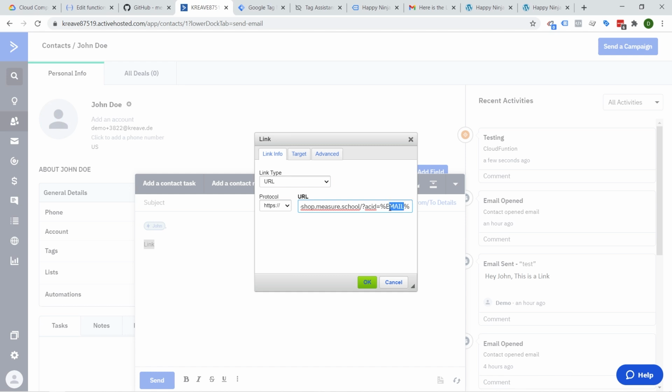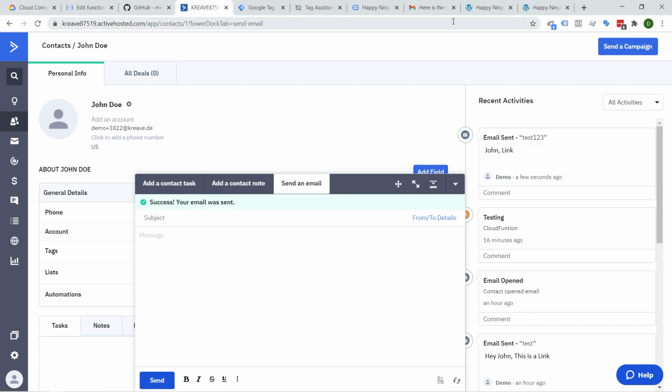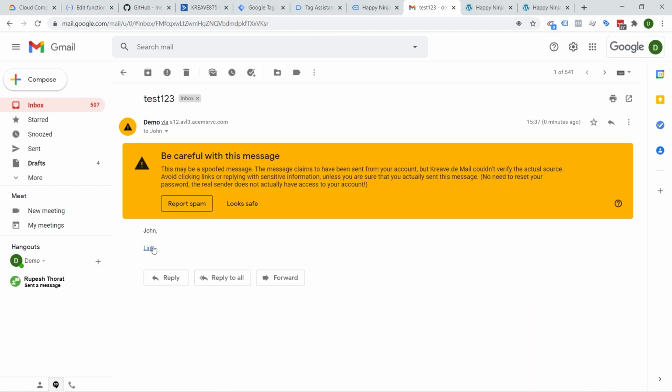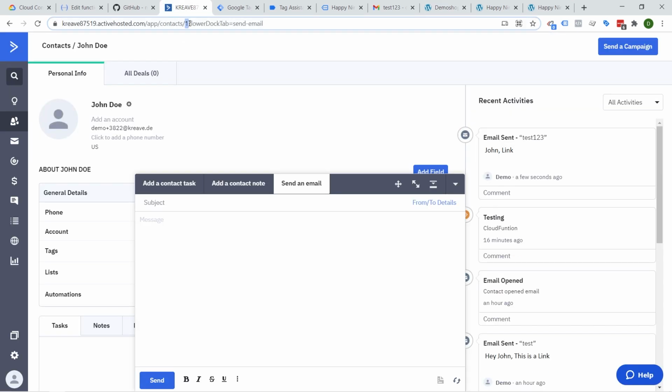But in our case, I'm just going to go with contact ID. It's easier to handle, and we can see it more clearly in the profile. So contact ID is where it's at. We are going to click OK here, and this is now encoded in the link. So let me send out this test email, and this is how you would then send out this test email to the user. Hopefully it arrives. Here we have a link, and that would lead us exactly to the place, and it would be replacing the ActiveCampaign ID exactly with the ActiveCampaign ID that we also have in the user's profile. So that would then be dynamic.